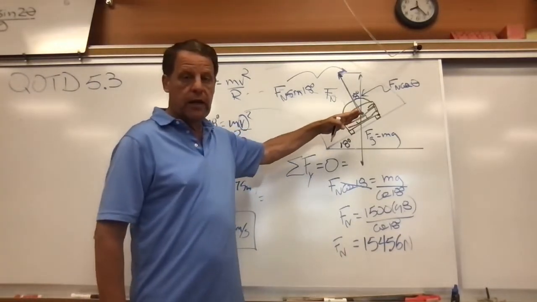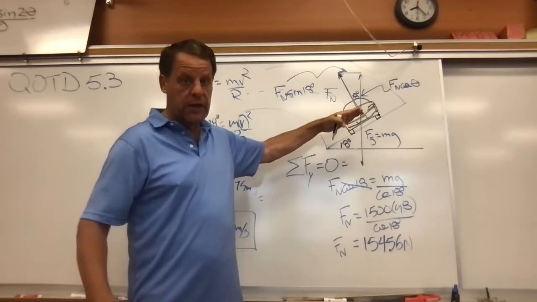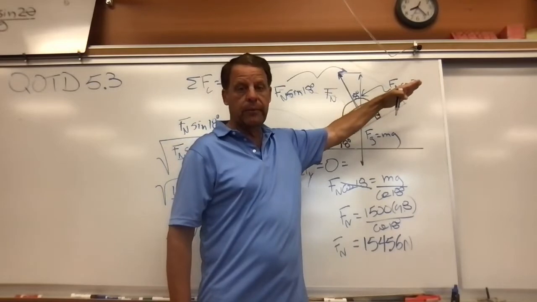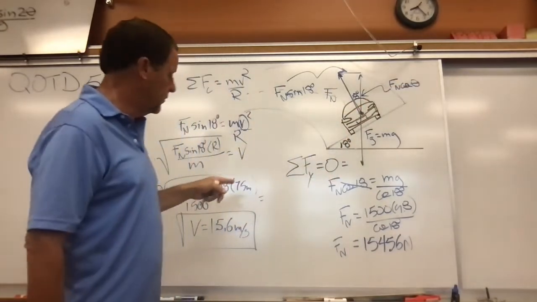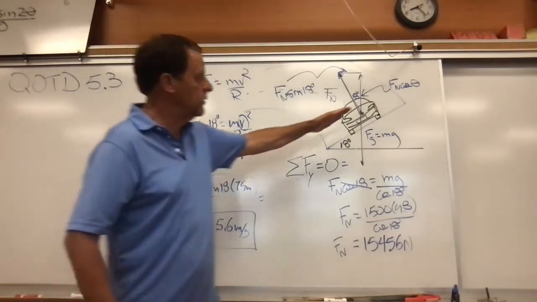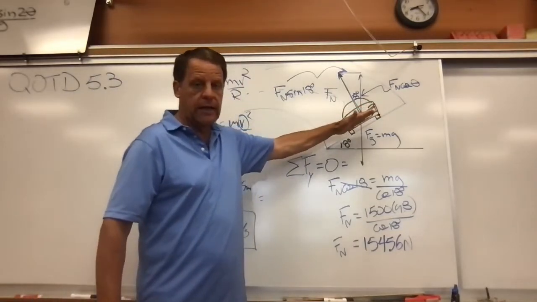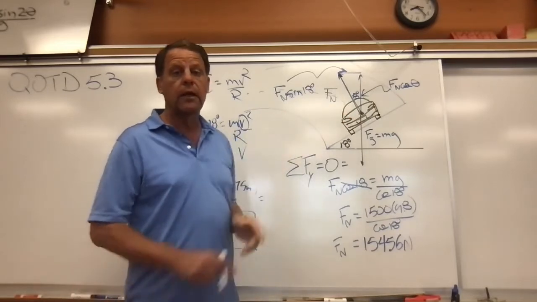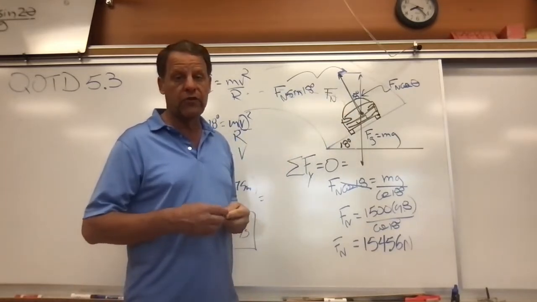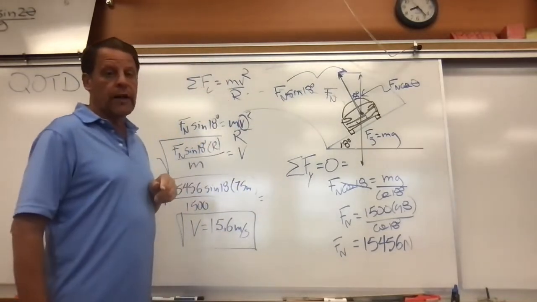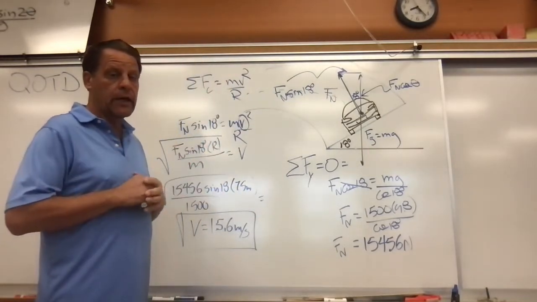then this car, think of it being on ice, would start to slide up the ramp. But what also is interesting is if it's going slower than 15.6, then it would start sliding down the ramp, even as it's going around the curve. So that's kind of that critical angle. That is how you would go around a curve without relying on friction.